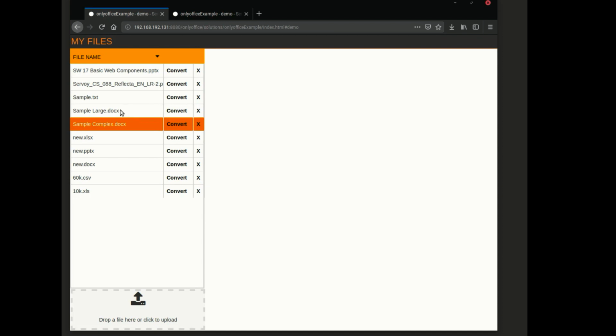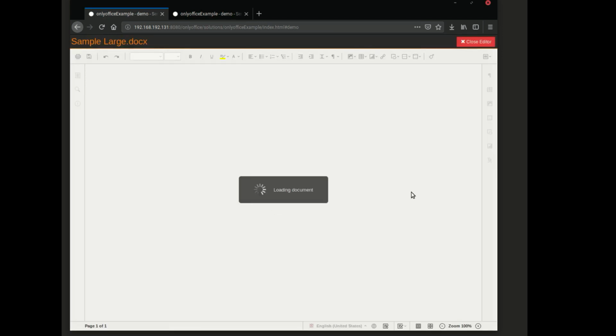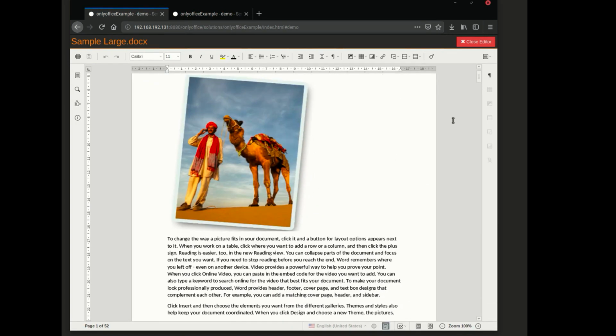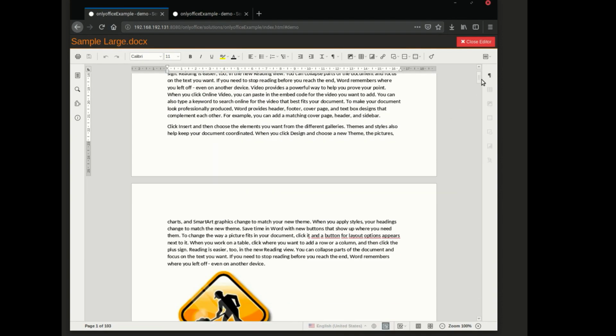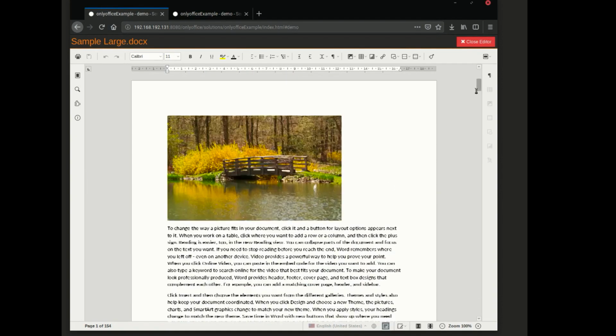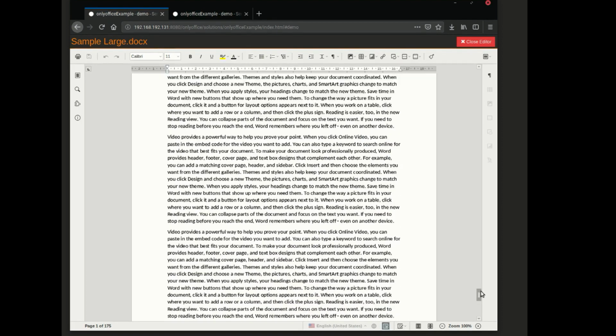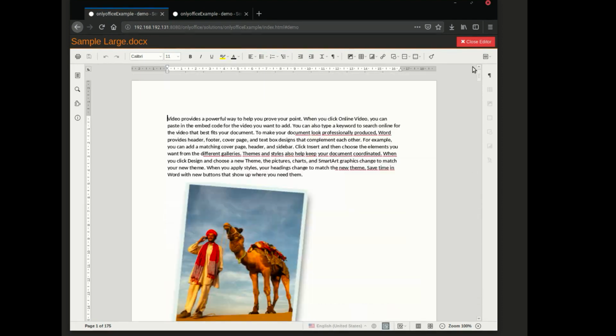The editor also supports really large files, so let's look at how quickly this one opens up and how it looks and performs. As you can see, it opens fairly quick. This document has over 175 pages, and it loads it within a couple of seconds here, so that's really nice.